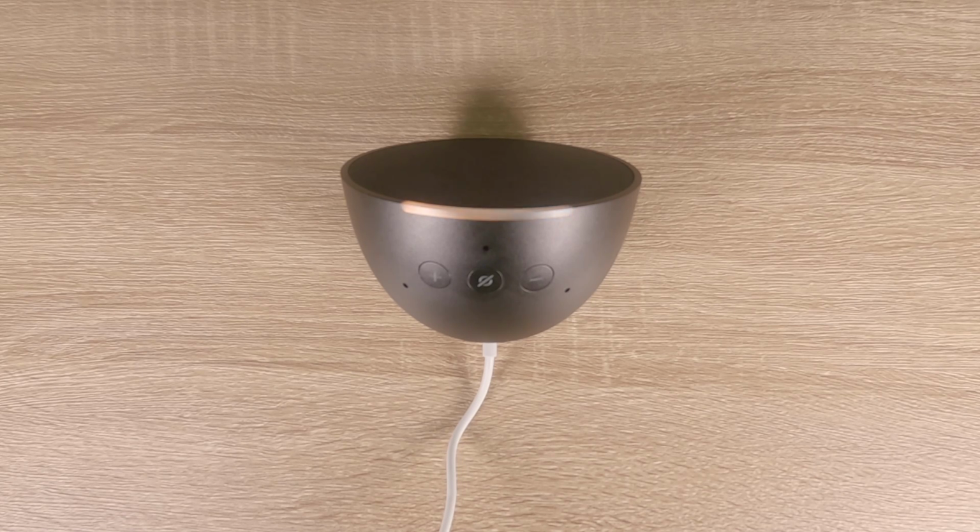Hello, your device is ready for setup. Just download the Alexa app and follow the instructions.